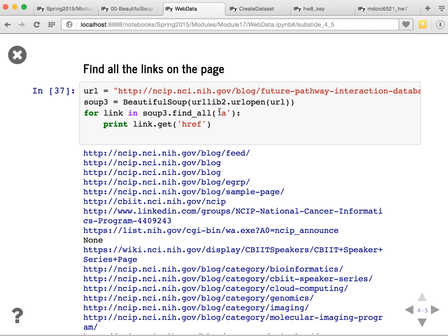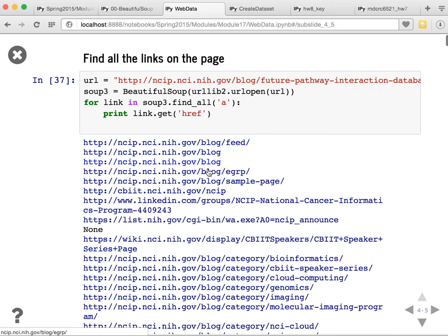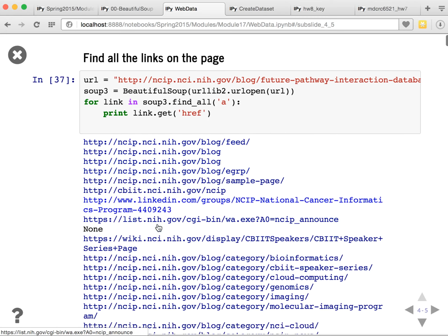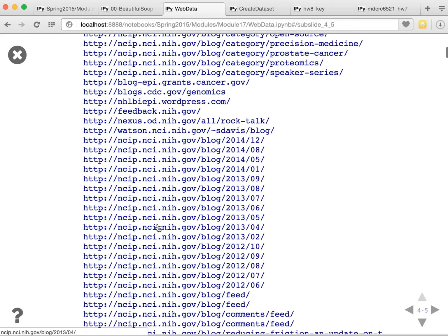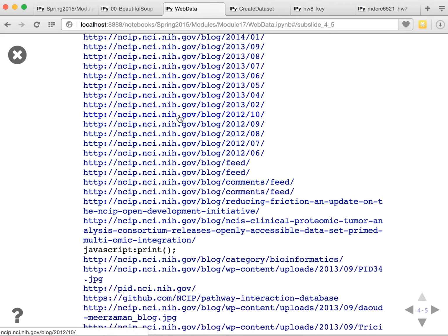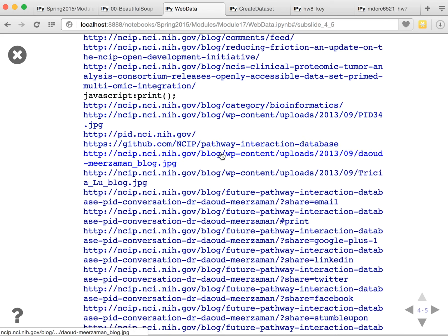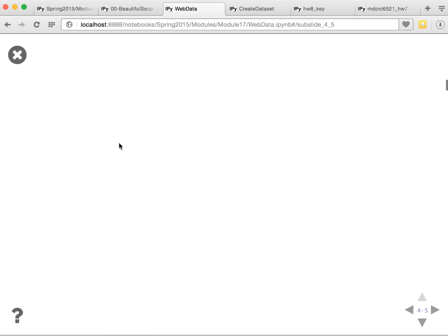And I'm going to find all the references on the page, and this is where understanding HTML helps, and I'm not a great HTML expert, but we're going to find all the references, and then within each of these links we're going to get the hypertext reference of what that link is pointing to, and then we're just going to loop through and print these. So you see here, these are all the different links that were found on that particular page. So we have a list of different blogs that it's pointing to, different NCI resources. Here's a GitHub off-site link, so on.